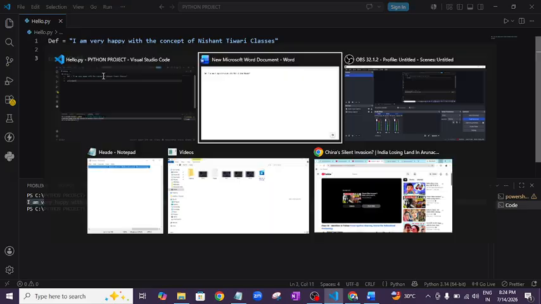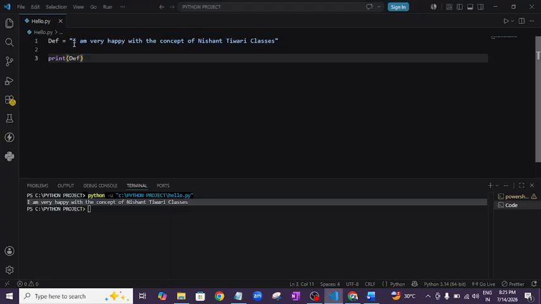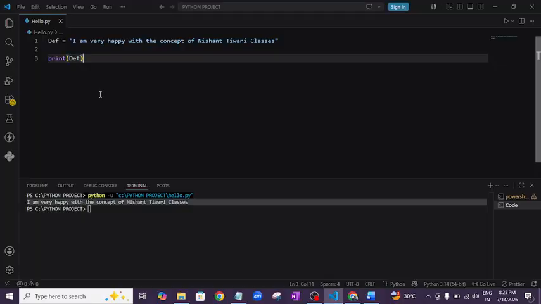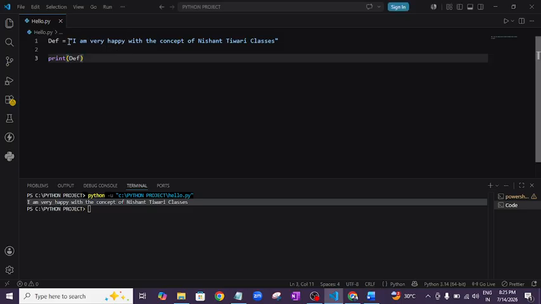So what is the problem? If we have just copy pasted from here, this double quote, I believe, is not identified, due to some issue. It is not identified by the interpreter. Oh, no issue, there is no problem at all. So you can see we are able to read the concept here.